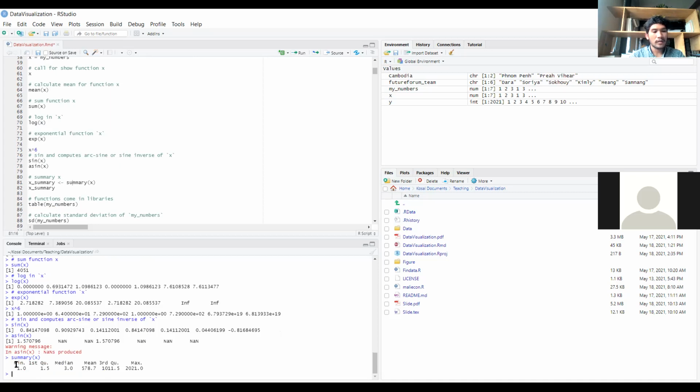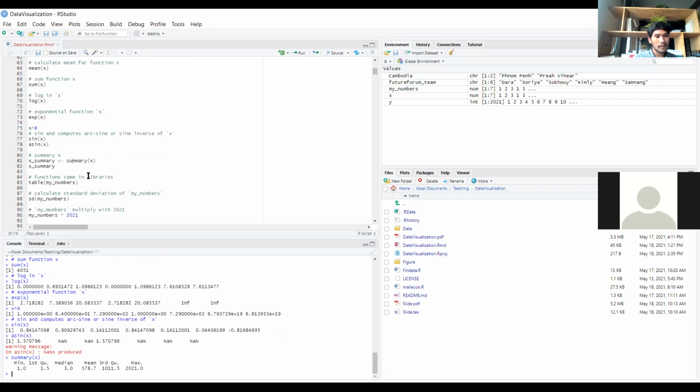In a summary, we calculate the minimum, quantiles, median, and maximum. These are descriptive statistics. Do you have any questions?